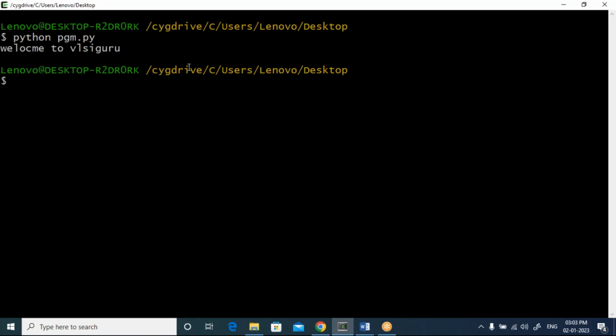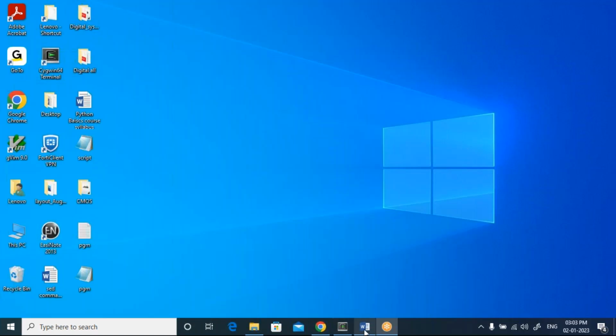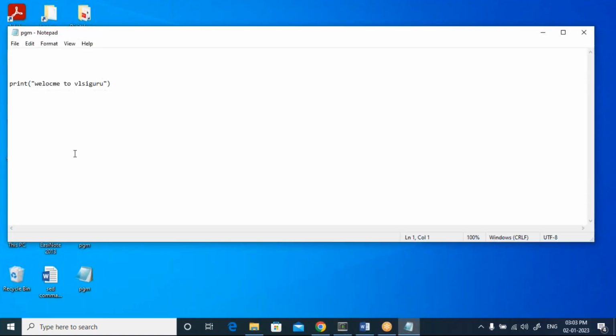Suppose you don't want to type python with the file name with the extension. In that case, you have to give the shebang. I said that Python is an interpreter language. The very first line is a shebang. If you give the shebang with the path, /usr/bin/python. Python, as I said, is an interpreter language. It starts running line by line, converting line by line from high level language into machine level language. If any errors are there, it is going to stop the compilation.